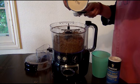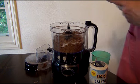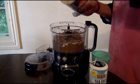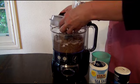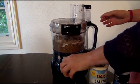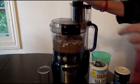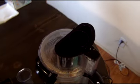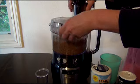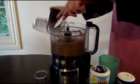So we're going to pour that in there. And then just simply put everything back together. And I'll give you a close-up of what it looks like inside of the machine here. So you're just going to stop here intermittently and scrape those sides back down.